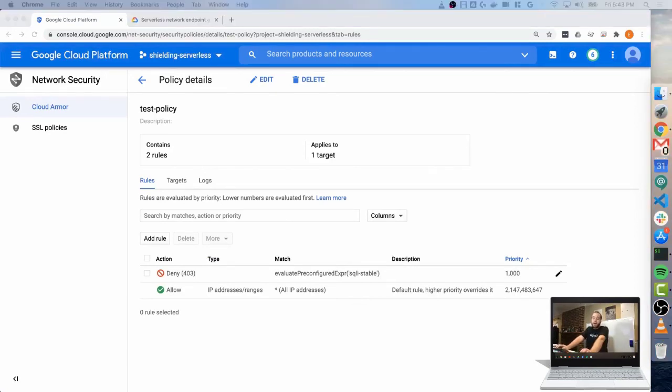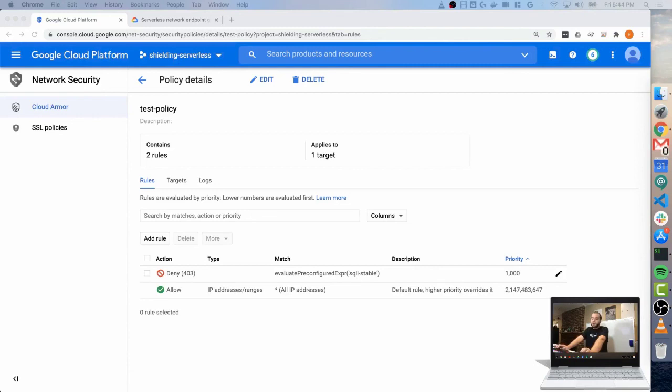So now we've created our App Engine application, we've created our SSL certs, our external IP addresses, we've created our serverless network endpoint groups, our load balancer, and we've attached our Cloud Armor policy to it. All very quickly, we've been able to easily add web application firewall functionality to our serverless apps very simply, and now we get things like SQL injection protection, cross-site scripting protection, DDoS protection, and you have the ability to write your own custom rules as well in addition to the predefined rules that were already created. So it opens up a whole world of security to your serverless applications as well.